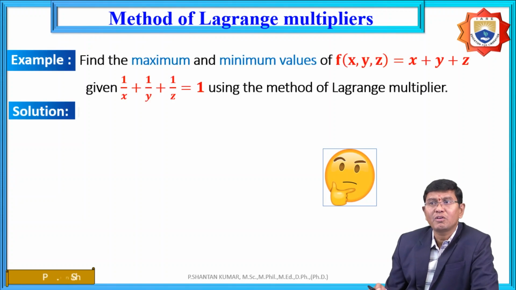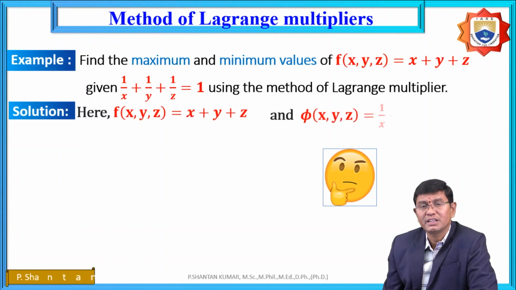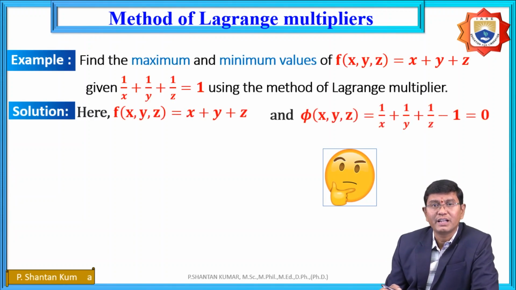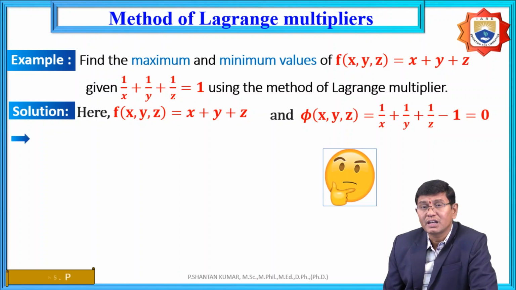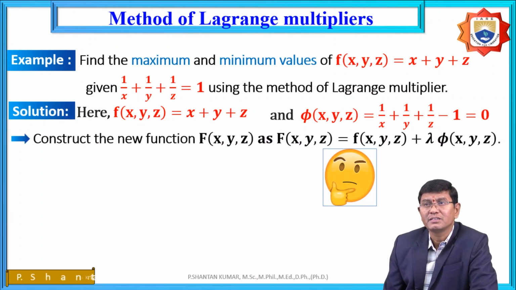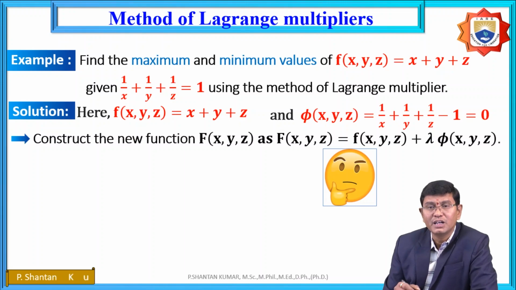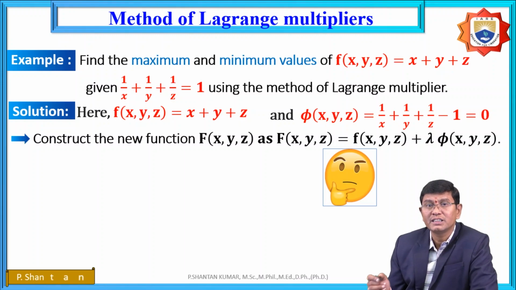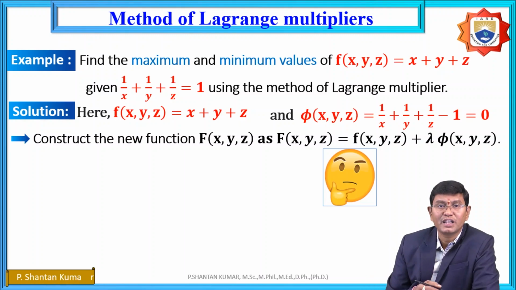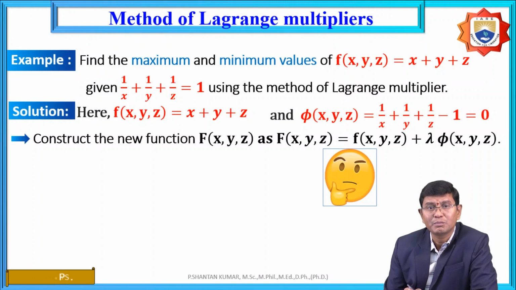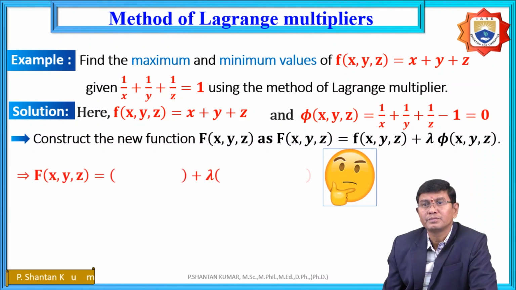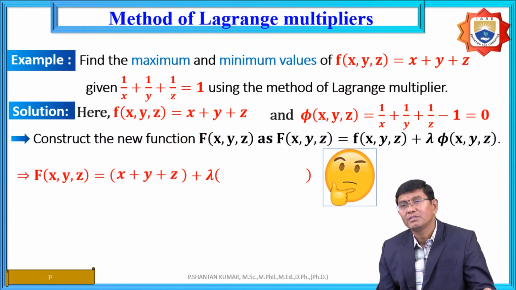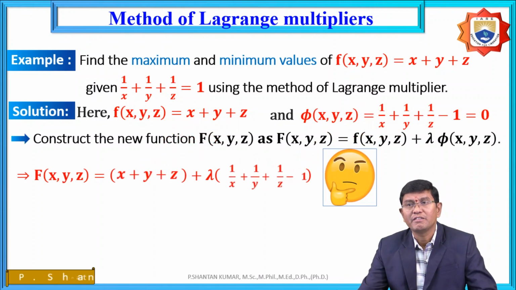And similarly, for any problem given, we need to use this clear procedure to find the maximum or minimum values under the Lagrange's multipliers method. We also need to understand what the function is and what the condition is. The function is treated as f, and the condition given, subject to the condition, is the φ value.